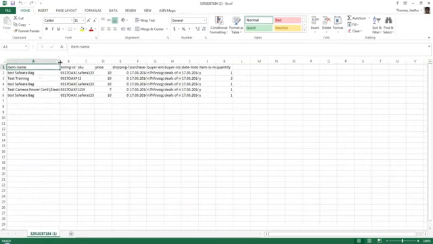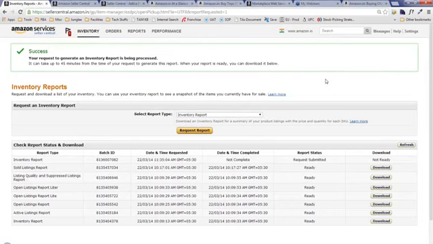Okay, so this is the sold listing report. You will have the name of the item, then the listing ID, SKU number, the price at which you sold, and the buyer email. Very limited information you will have, but still, if you want to quickly find out the information about the listings that you sold, you can quickly download that report.